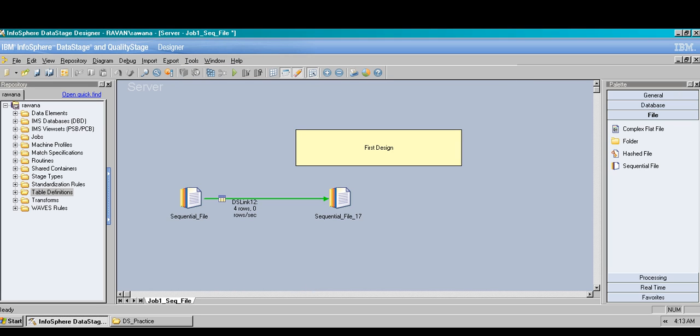Once you go to the director, click on the job, and it shows what happened with this data, whether there is anything wrong, any warnings or errors, and all that. Just a moment, it takes a little time to open. I'm so sorry guys.